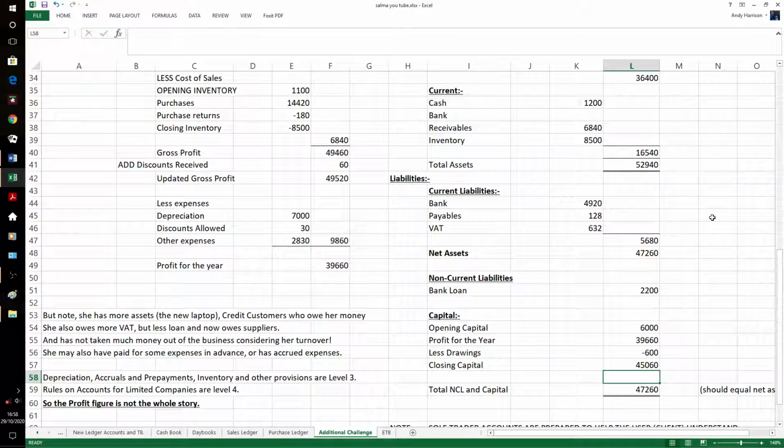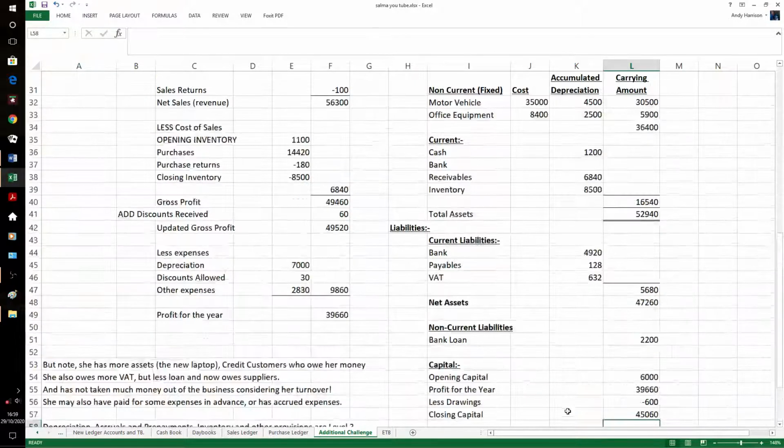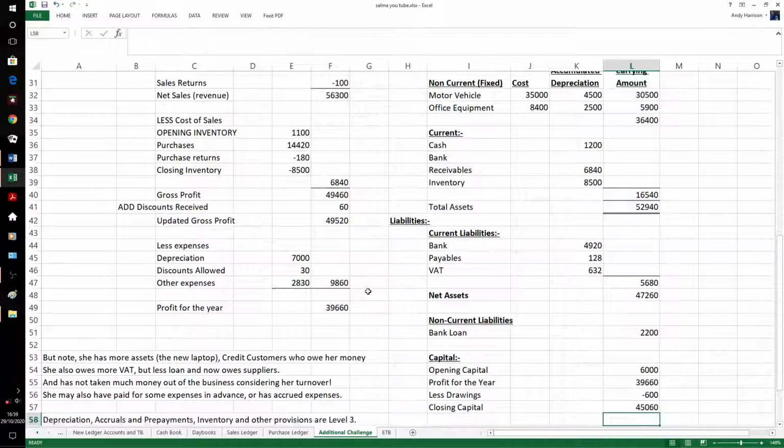So level 2 is the bookkeeping, level 3 you'll learn how to do these, but it's nice to see what actually happens. But just be very careful, there's lots of calculations, there's a few things I haven't missed out. We do a lot more adjustments at level 3, lots of work on limited companies at level 4, and this layout can vary a little bit. That's okay, there's nothing wrong with it. The idea is to make it understandable for your sole trader.